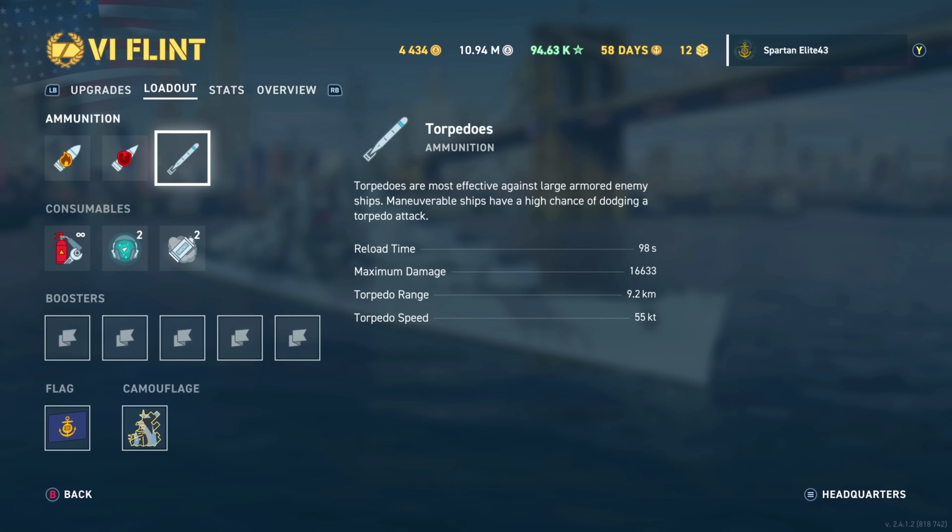It has torpedoes, just like the Atlanta, except it has 9.2 kilometer torpedoes that only travel 55 knots. So, yeah, not preferable, but at the same time, having that extra range comes in handy, especially for oddball torpedoes, when you just throw a torpedo out there and let fate decide if somebody runs into them. It does come in handy for that.